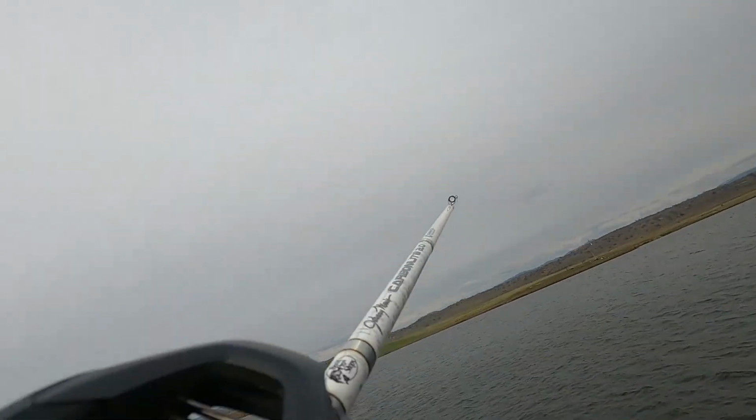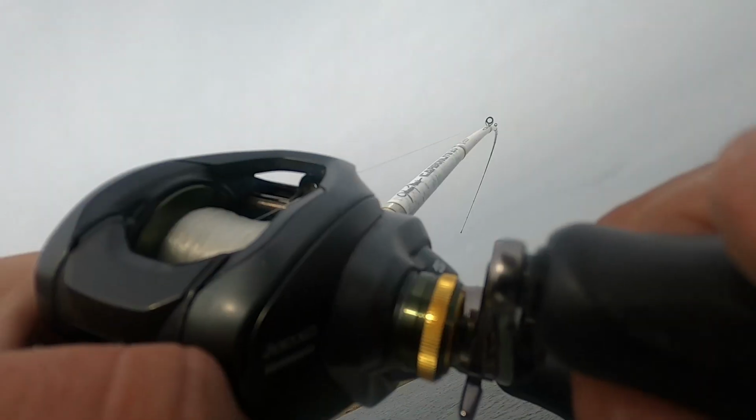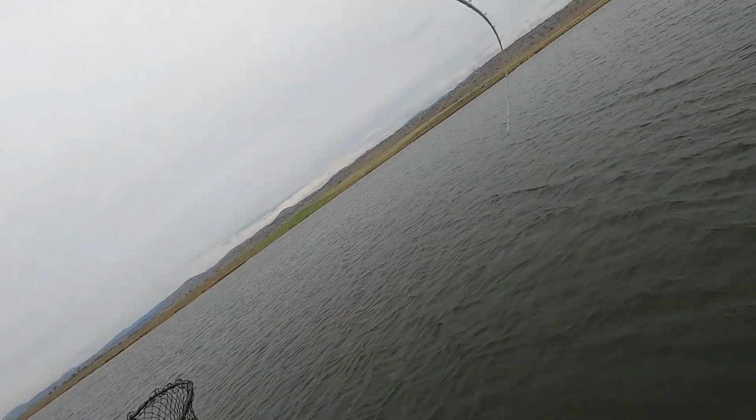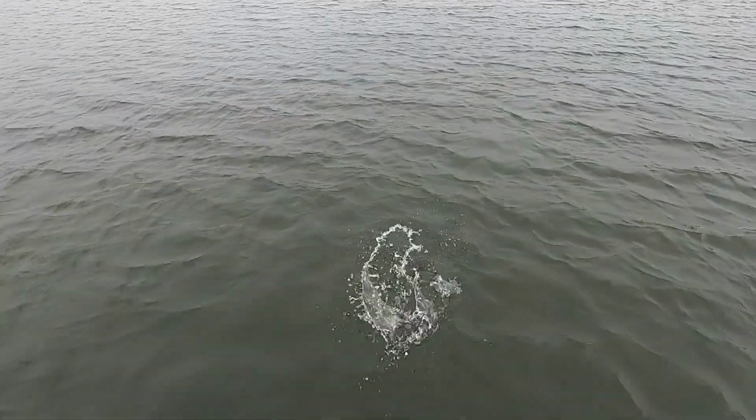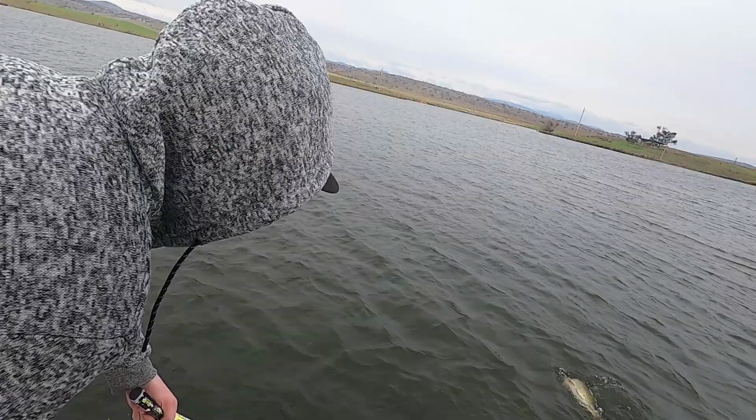Here comes the jump. Here comes the jump. Oh, is it not going to jump? It's decided it didn't want to jump. Maybe it's weeds. I like that. You're gonna have to bring her back. Here it goes. All right, here she comes. Bring it back.